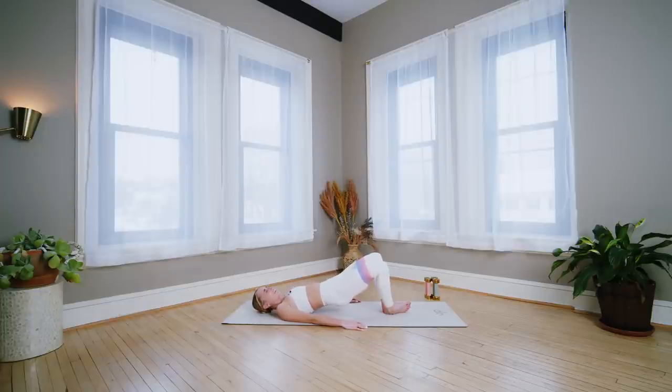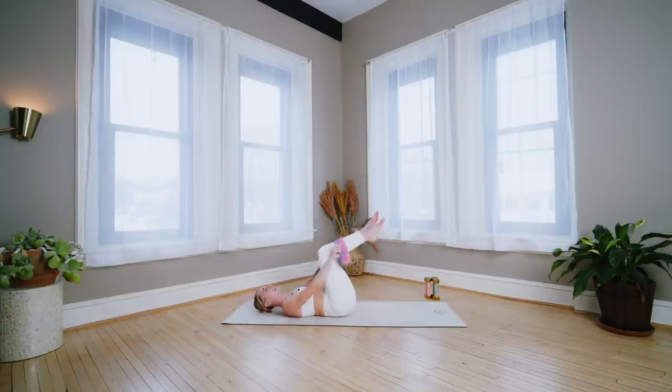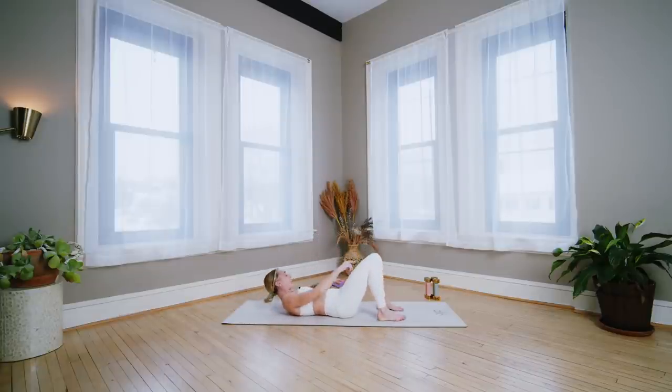seven, six, five, final four, final three, final two, and one. Drop it down, awesome job. Pull the knees into the chest, slide that band off, throw it off to the side. We are done with it.